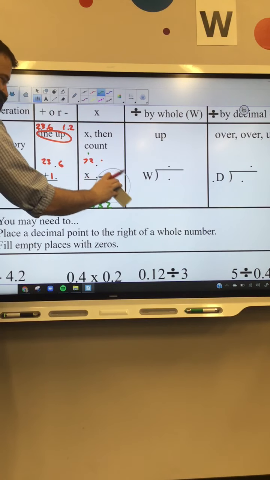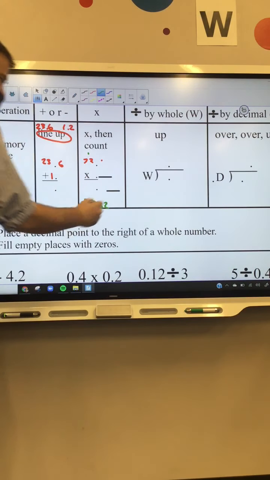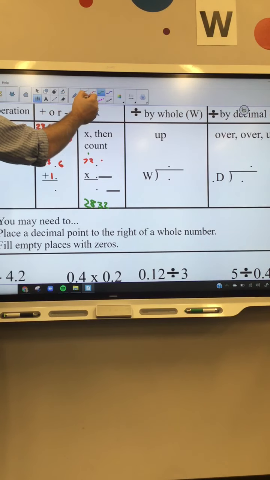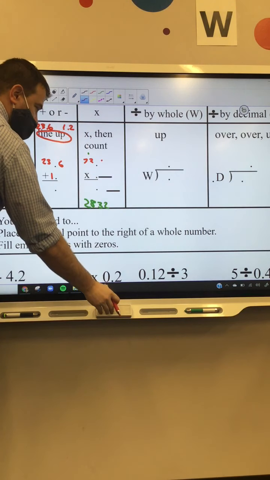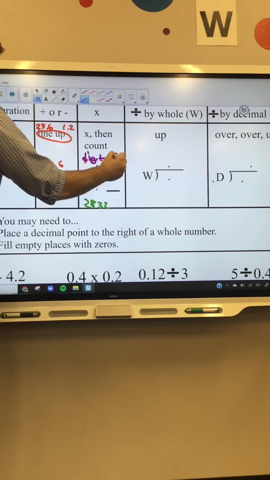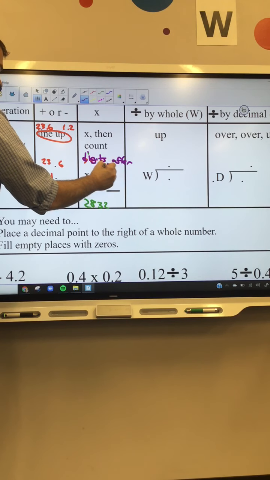So here's where the question becomes, 2, 8, 3, 2. How big is that number? Is it 0.2832? Is it 2 whole things, 0.832? Is it 28.32? Is it 283.2? Where does the decimal go, right? What was our trick in deciding that? How many numbers were before the decimal? Not before, after, digits after the decimal.